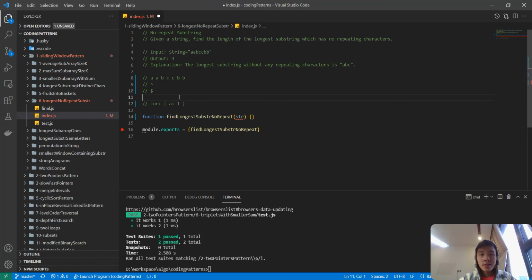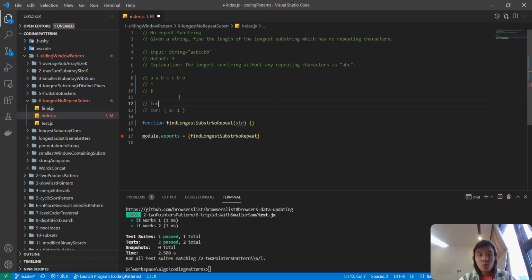Let's say initially the longest is 0. When I check whether the current window produces a substring that is longer than the longest, which is 0 now, yes, it is. So I will update the longest substring to 1.